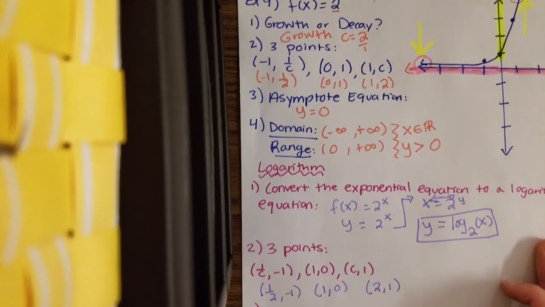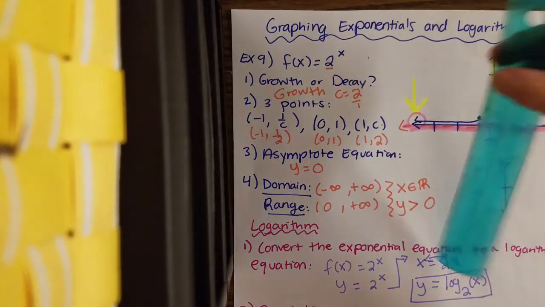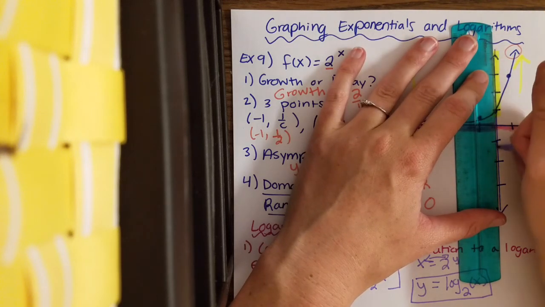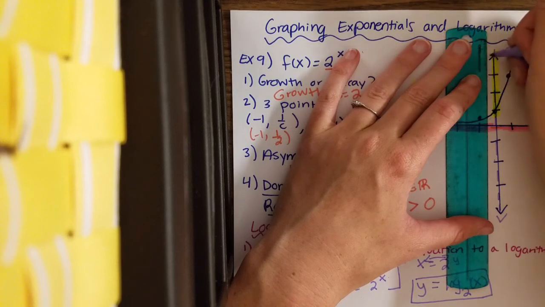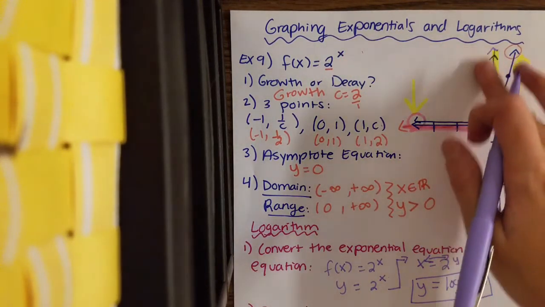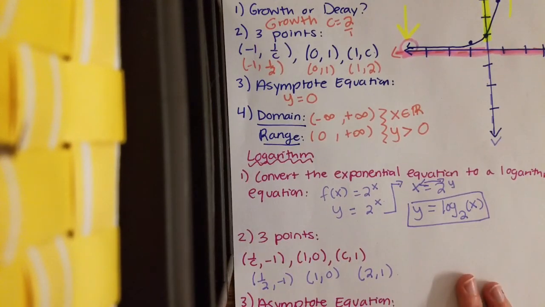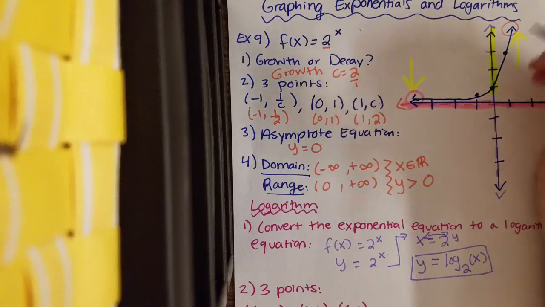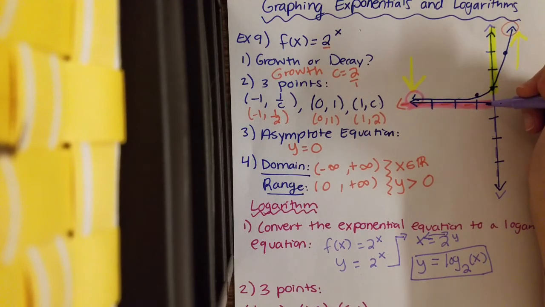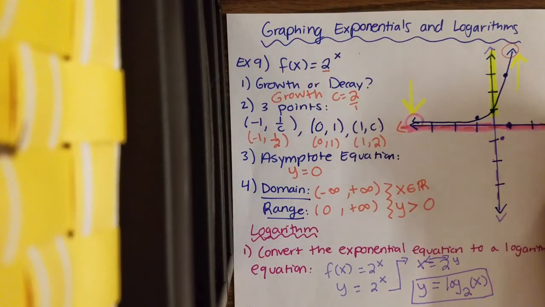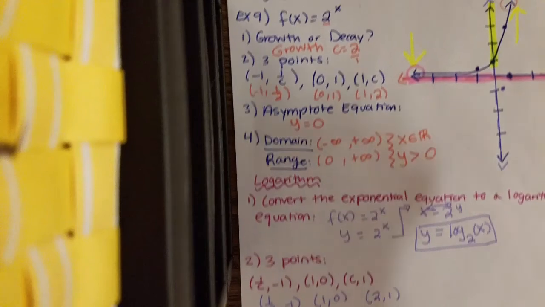So I'm going to go ahead and graph these points. I'm going to start by drawing in my asymptote so I know where the graph can't cross, which this time it will be on my y-axis. So I'm trying not to touch the y-axis when I draw my points. So my first point is at 1/2, negative 1, which you just kind of approximate. You go out to the positive 1/2, and then you go down to negative 1. My next point is at 1, 0. And then my final point is at 2, 1.